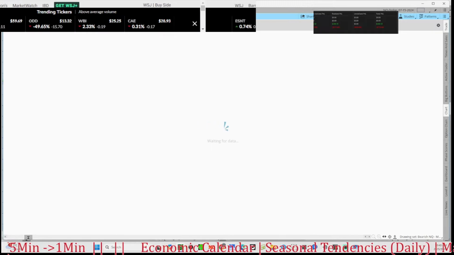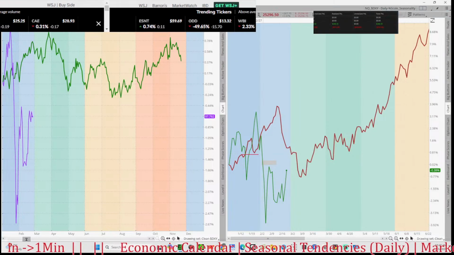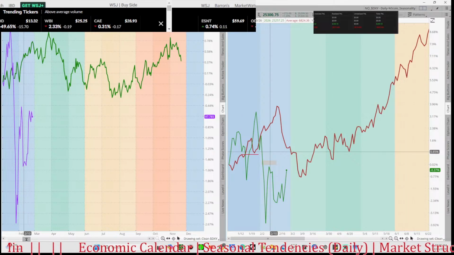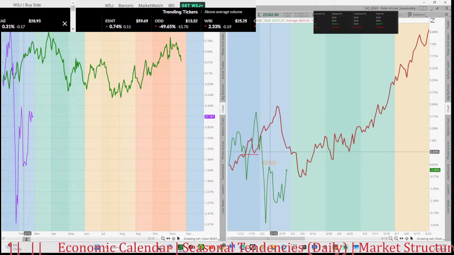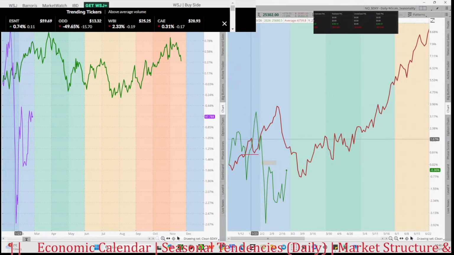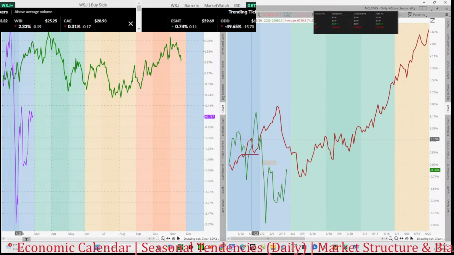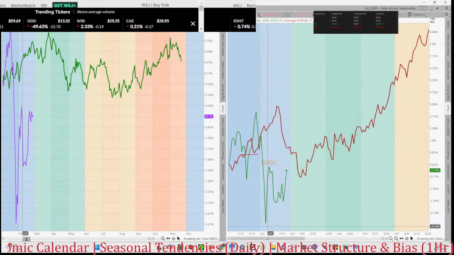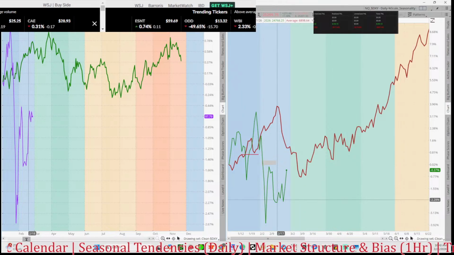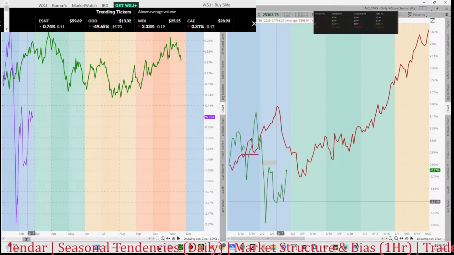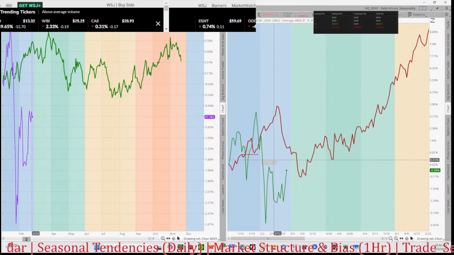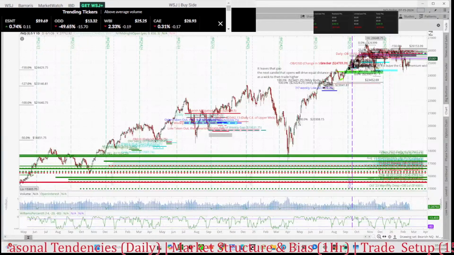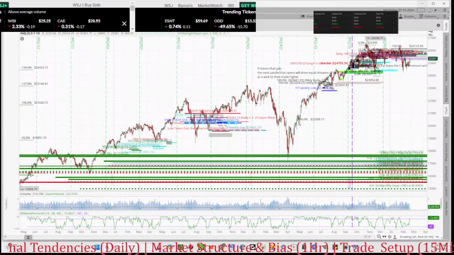All right, so I want to go back to what I was mentioning. The divergence doesn't just work for looking at the dollar and the index. It also works from a seasonality perspective. So again, you have a high, and then you have a low, and then it failed to make a lower low, and even within the daily itself, it failed to make a lower low. Since we have a target here for the daily, I believe that's February 9, I think it's going to aim for that particular high up there.